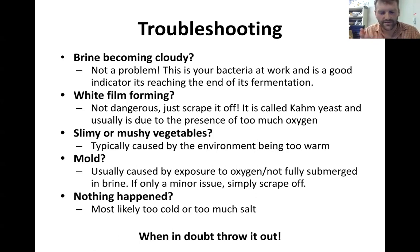It's too cool. That's down at the bottom. If mold forms, it depends on the outbreak, but you can just scrape it off, like on the sauerkraut brine. You can just scrape off around the area and anything the mold has touched, and it's still going to be good below that. However, I don't highly recommend that. I'd probably just throw that batch out. But it is said that you can scrape that off. Like I said, when in doubt, throw it out, or compost it.